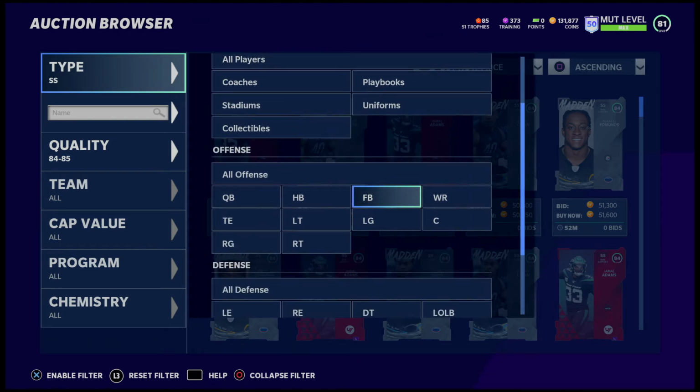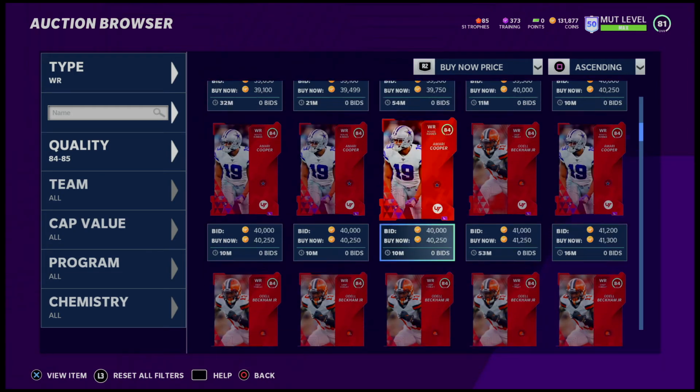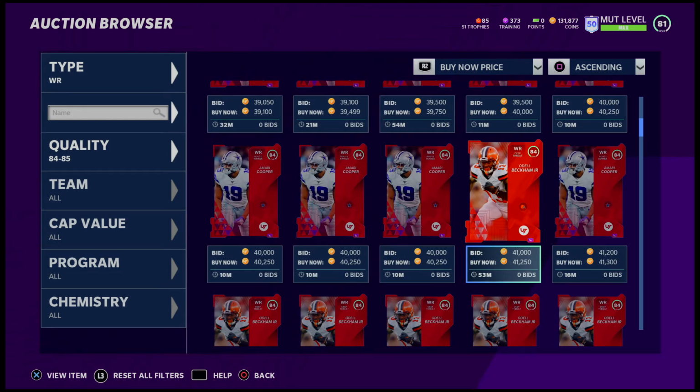Number 2, he's a big name. He's going to get cards. That's going to be OBJ. He's not that much pricier than most 84s right now, but again, he's always going to get cards. He's a little on the shorter end, but he's got amazing catching stats.